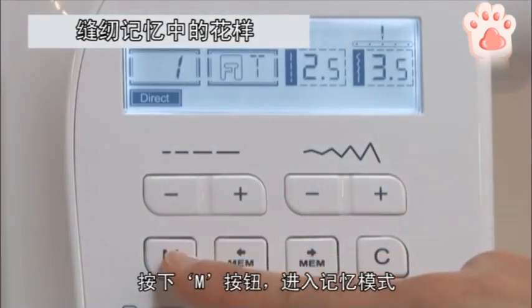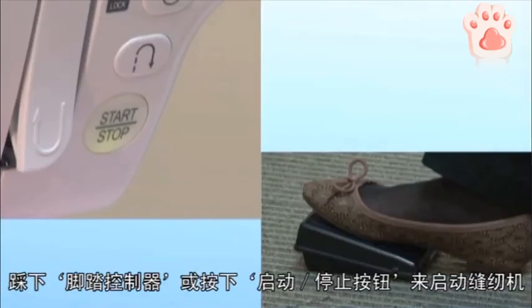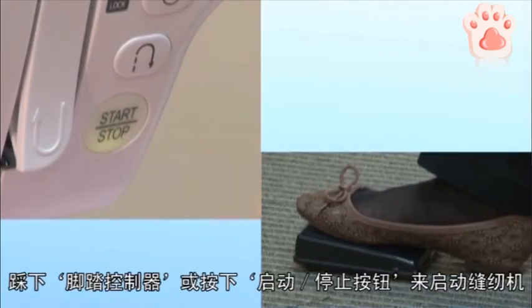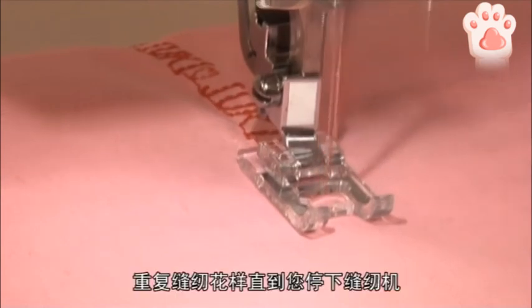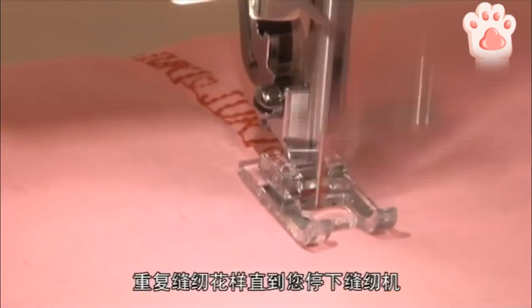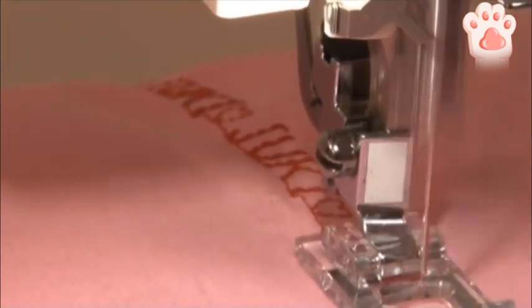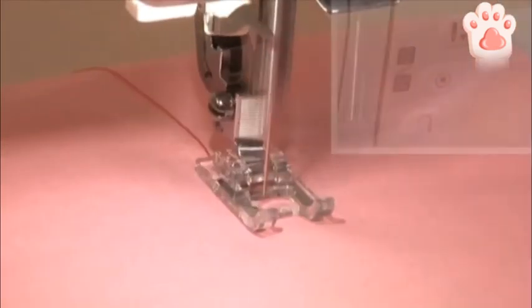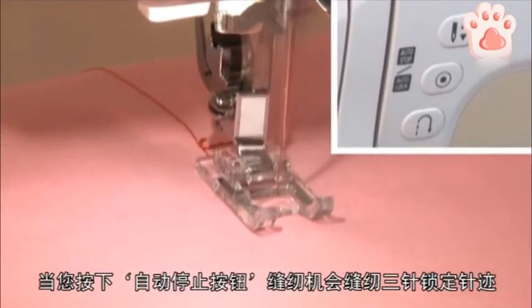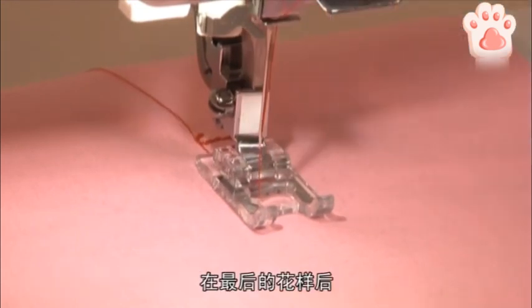Press the M button to enter the memory mode. Press on the foot control or press the Start-Stop button to start the sewing machine. Sewing pattern repeats until you stop the machine. When you press the Auto Stop button, the machine will sew 3 locking stitches at the end of the pattern.